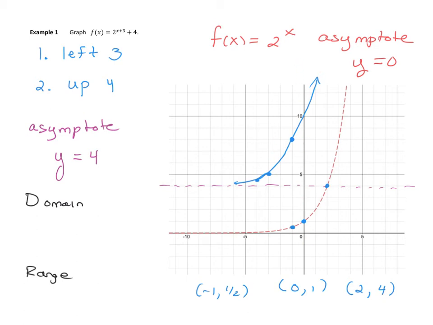The new graph has a domain of all real numbers because it goes forever to the left and to the right, so that's my domain. I'll put that as from -infinity to positive infinity. But the range is going to be all y values that are greater than 4 because this is where the graph levels off. And for that reason, the range is going to be from 4, not including it, to infinity.